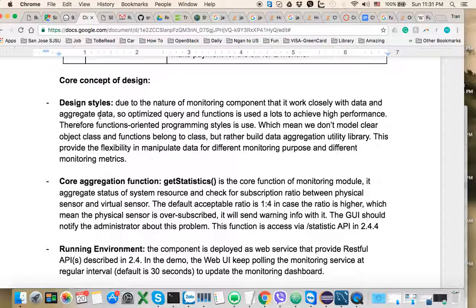And because we work closely with data, manipulating data, the application structure, I mean the coding, is designed to be function oriented, and that's more appropriate than object oriented design.